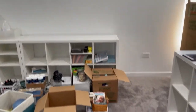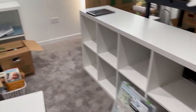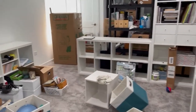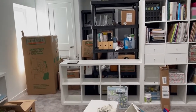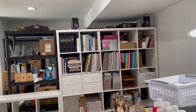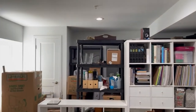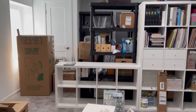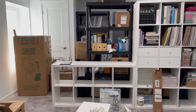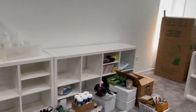Now, I have made a change in how I am putting everything together. And that is because, let me grab this, I want to make sure that that back section, my little storage room, is covered. Now, up here I'm not too worried about. I may end up putting a sheet behind there or else hanging something to block that whole section. But I am going to order one 4x3 Kallax and it'll go right there, which meant everything got moved around a little bit.